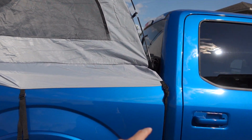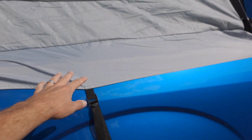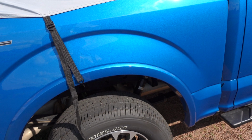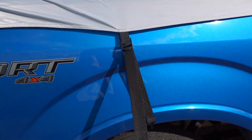You're gonna have these clips here that hold the side of the tent over your box. They just simply connect and fasten underneath your wheel wells. Then you can draw them tight just by pulling on the string here.